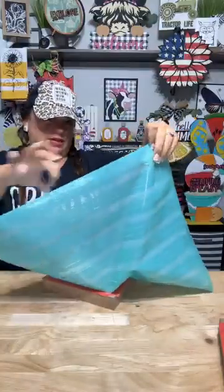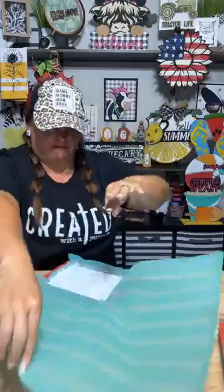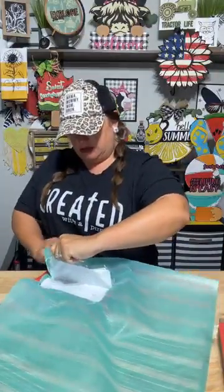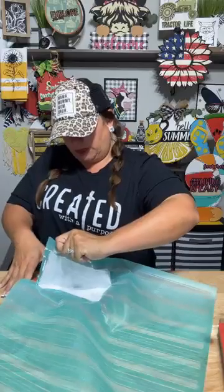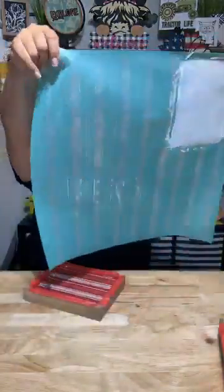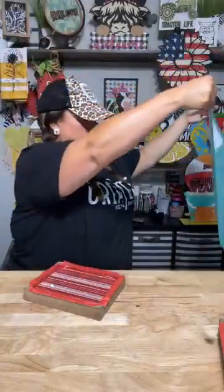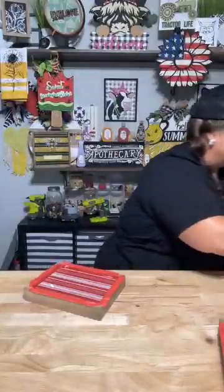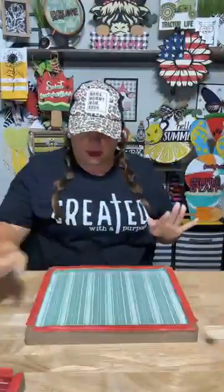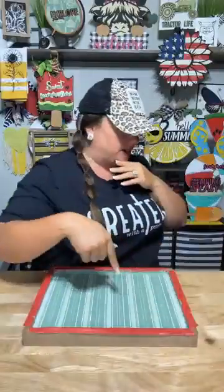I'm going to, how am I gonna do this? No, I'm gonna go this direction. So yeah, I had a big air bubble, but it's fine. Okay, so I'm going to lay this over here, sticky side up for a second. See the air bubble right there? It's fine, I'm not too worried about it. Okay, so now we're gonna do this the opposite direction.